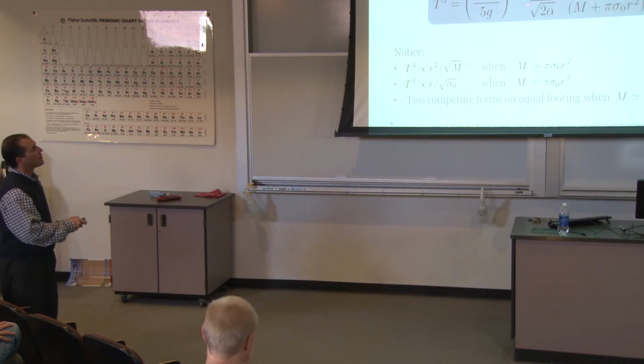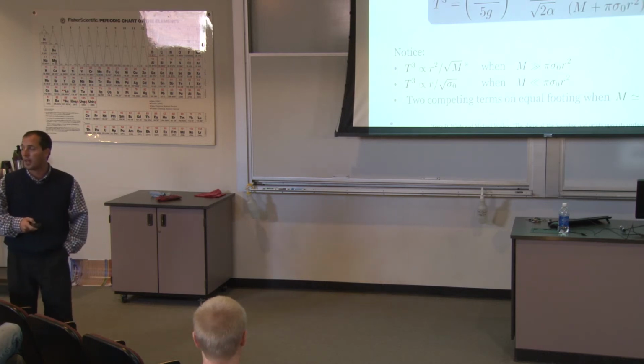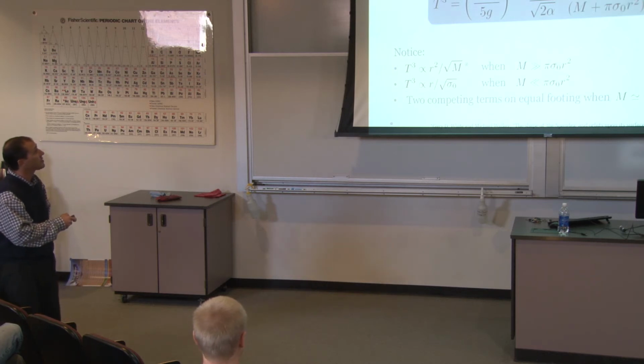What do you see? This is a big ugly constant. We're going to actually determine this experimentally in a moment. On the left-hand side, I have my period cubed. Over here, I have my radius. I can measure the radius, the period, the areal mass density, R, and my central mass. I can plot this, and that's what we're going to do. We're going to plot this versus this, and I should find a straight line.